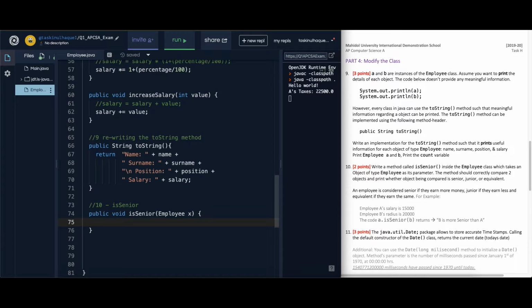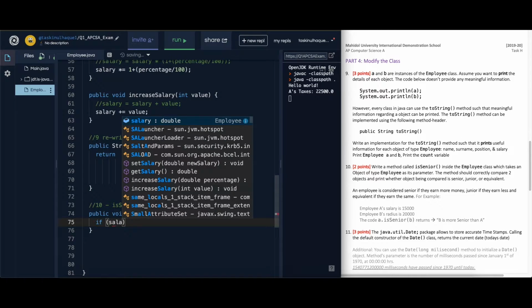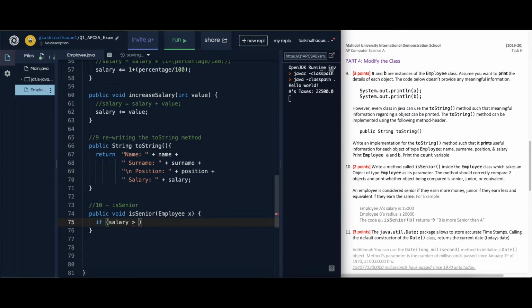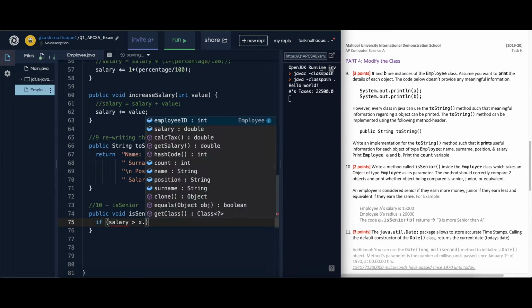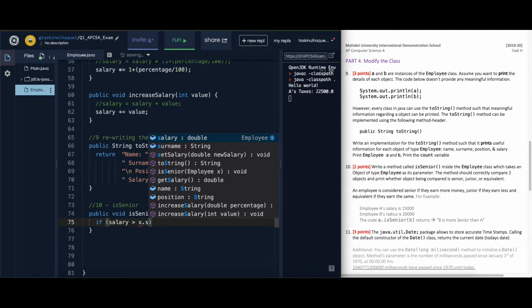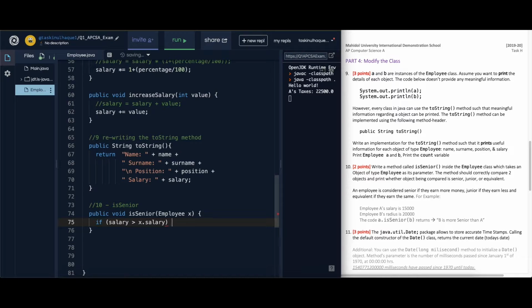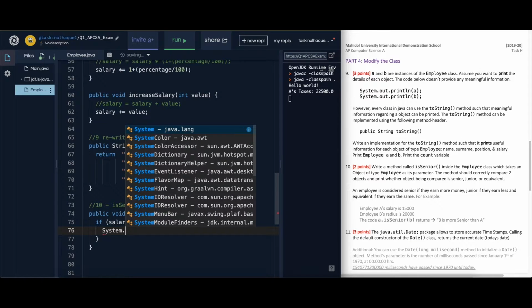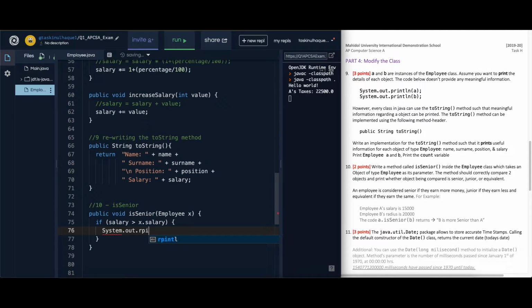What we want to do is compare the current object. In the current class, you can just compare salary. So if salary is greater than x.salary, then we're going to say System.out.println, something like this.